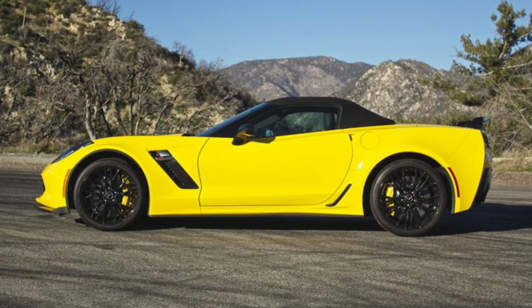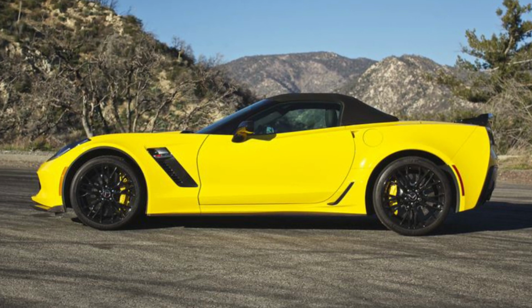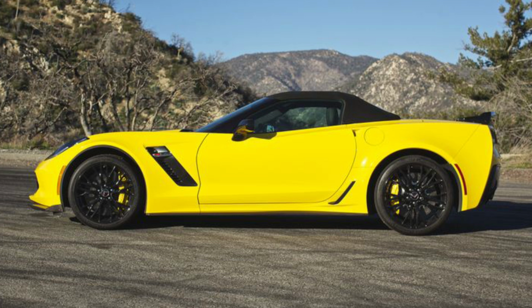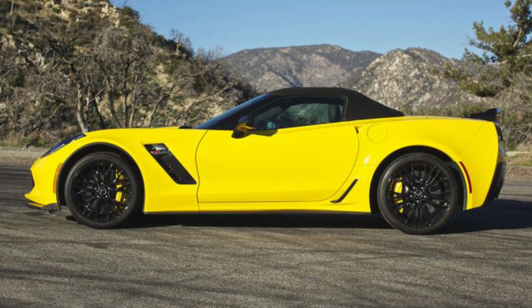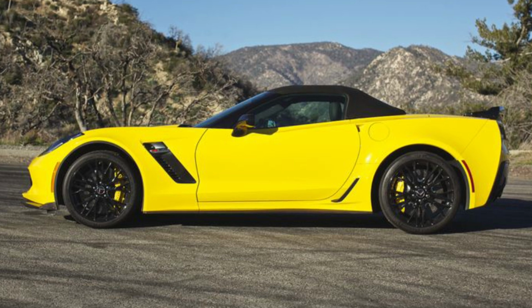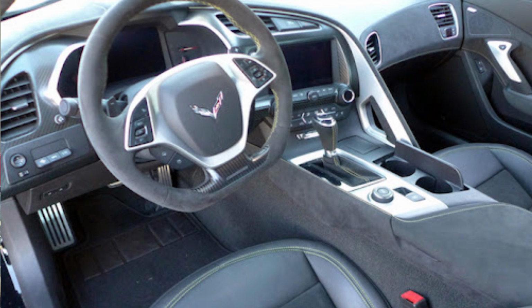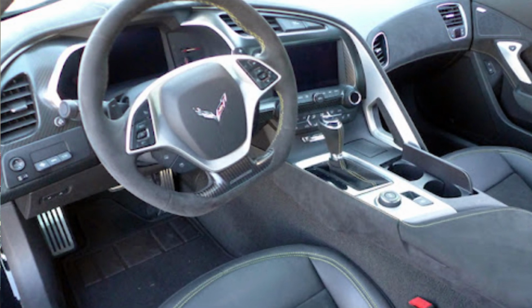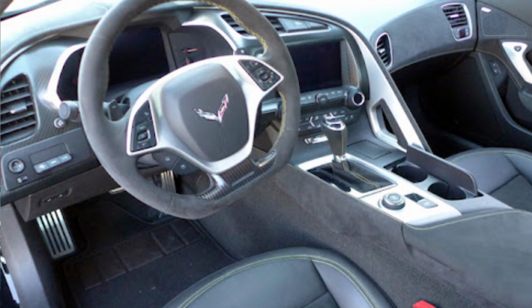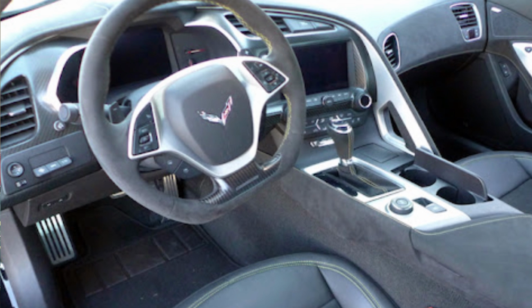They also came with a C7R car cover, which if you've never seen it, I didn't find a picture of it to post in this video, but look it up. When you wrap that onto your existing C7, it looks just like a C7R. It is so cool. It also had the Z07 package and a little plaque on the inside with the race wins for the C7R. Now that is pretty neat, and it was exclusive, but it was also an almost $24,000 option.